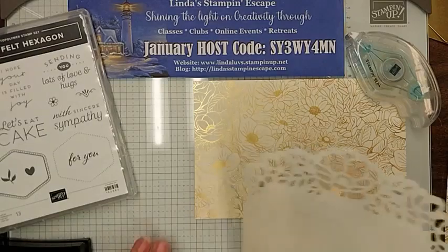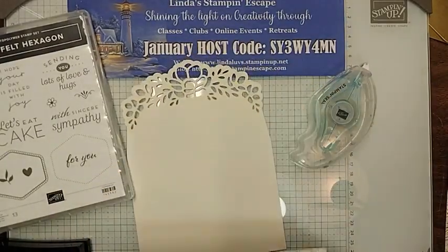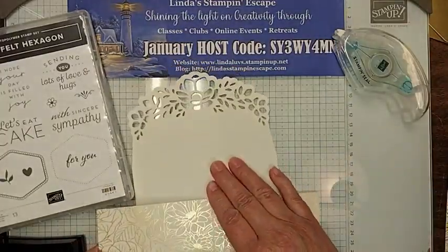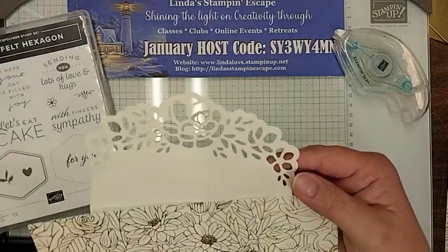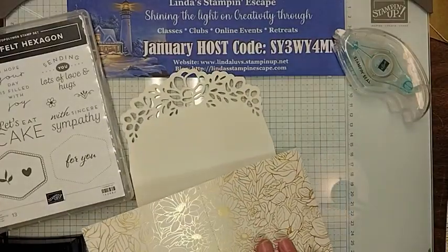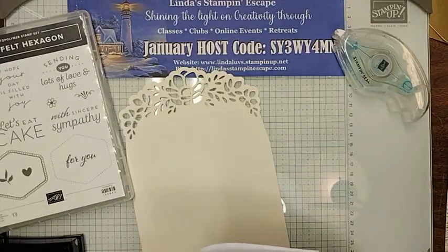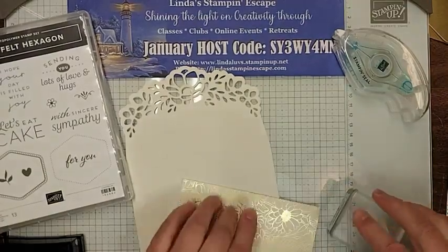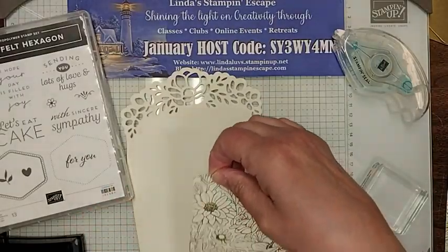Now these, and I gotta make sure I don't get all that glare in here. These are the cards. And the envelopes. Look at how pretty that design is up there. Isn't that gorgeous? And you get 10 cards and 10 envelopes. And they're pre-scored for you. So all you have to do is fold and go. There we go. And now for our first card.